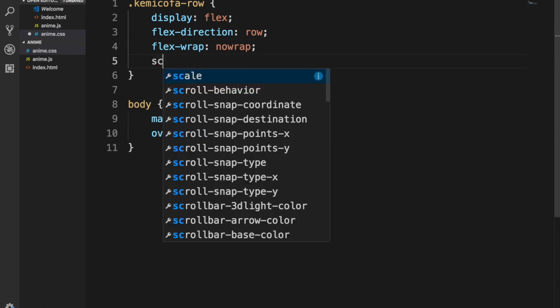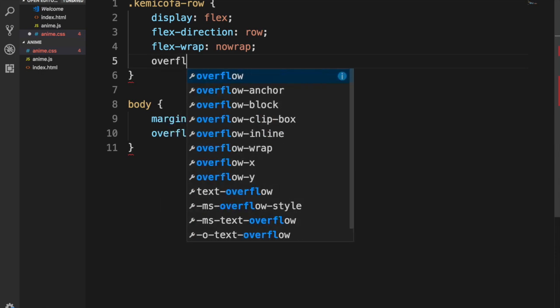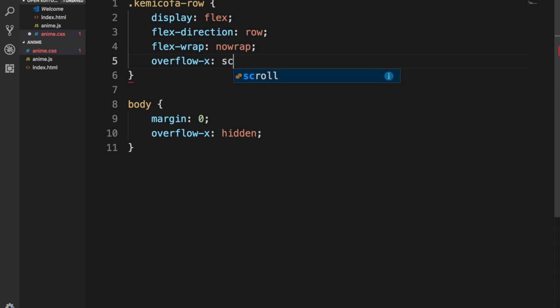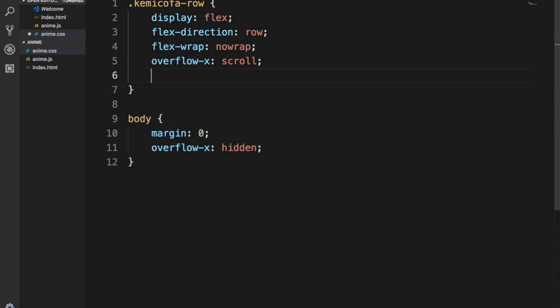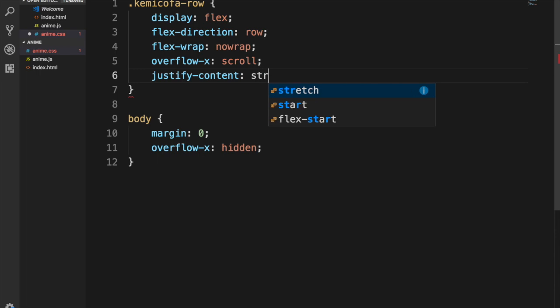And then I want the scroll direction, or overflow X scroll. All right, that would make more sense. And I just want to justify the content. It's probably stretch. We'll see how that goes.